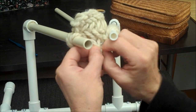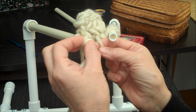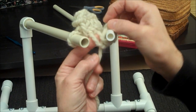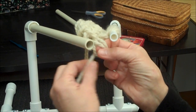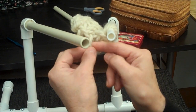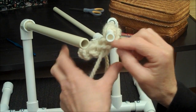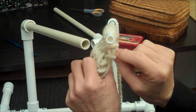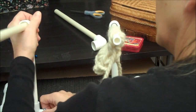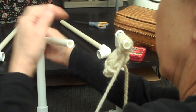It actually goes much faster than I'm showing you, just because it's easier to see what I'm doing. Each time I'm kind of rolling the yarn in, notice how I'm kind of rolling it in there, and that's important for the next step. Now again, this bottom stitch is the one you pick up, put on, and now I'm going to switch this, and you'll see how it gets trickier here.